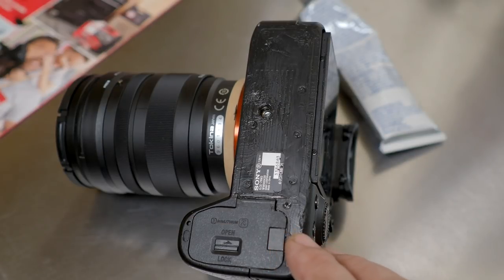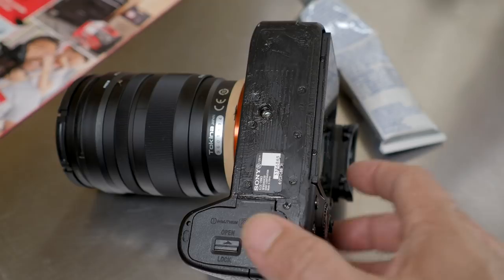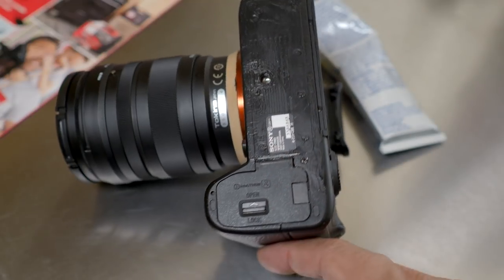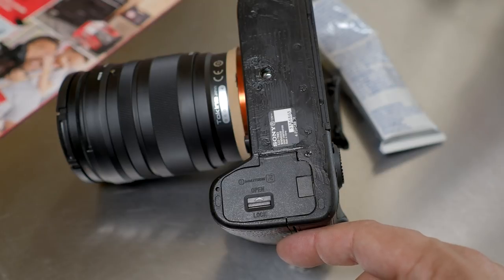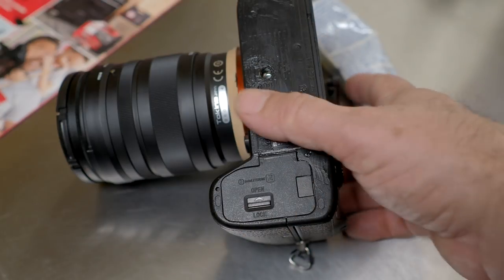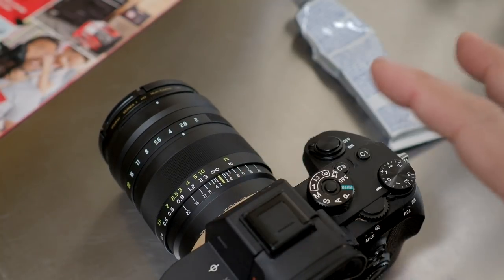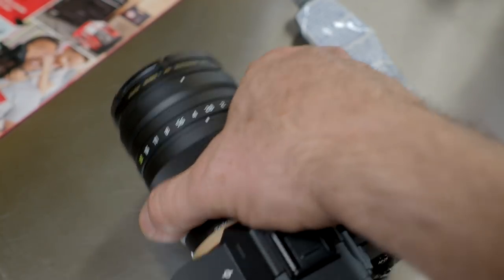So anyway, hopefully this should work. Even though it doesn't solve the original problem of what I had with my grip side over here getting wet, at least this will take care of the bottom, so I don't have to worry about accidentally setting this on a wet surface and thinking that it might absorb water through the bottom.